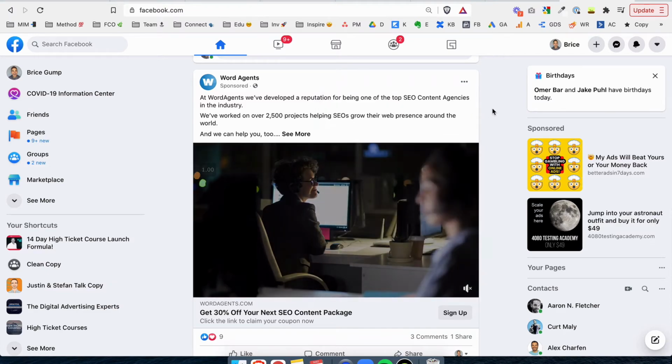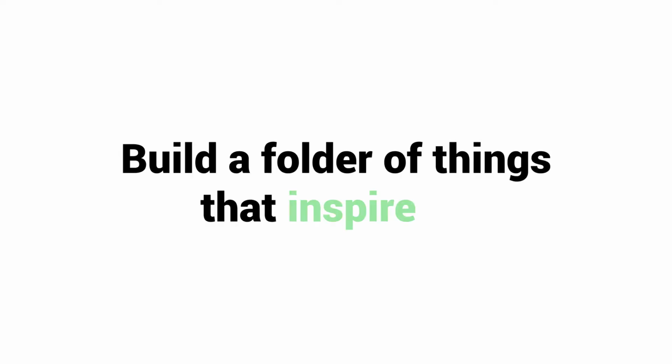But again, I think this is super important for really any marketer. We're not trying to steal anybody's ideas here and go copy them. The big thing that we're trying to do here is just build a folder of things that inspire us so that we can continue to come up with new ideas. Because again, what you don't want to do is be in a position where you're supposed to come up with a new marketing campaign, or performance is going down, and so you need to get something fresh out there, and you're scrambling for ideas, right? What you want to be doing is always building up a list of ideas and things that you can do that inspire you and that help you get motivated. And then that way, when you need to come up with a new campaign, you've already got stuff that you're just pulling out of your back pocket.